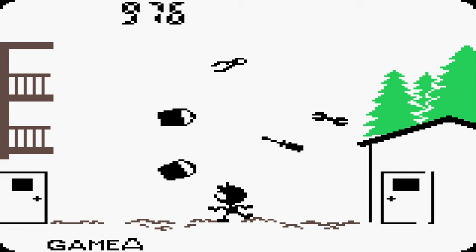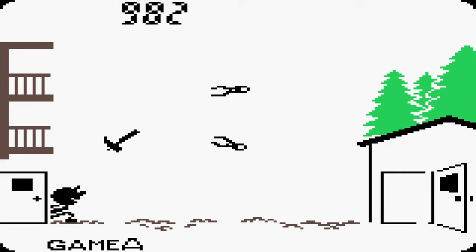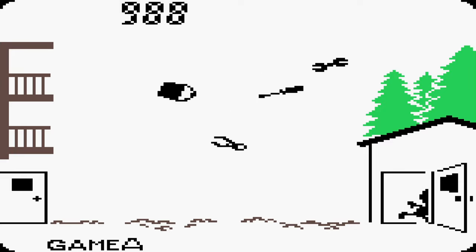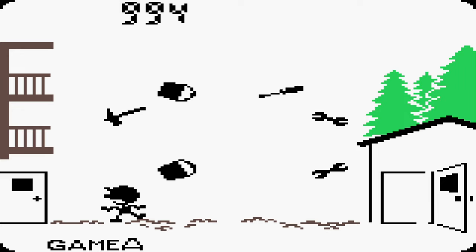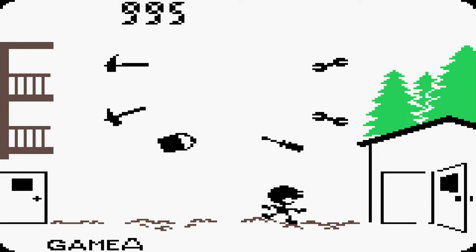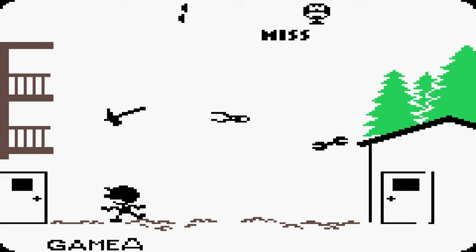No misrun coming up. 980. 90. One more time past the door, and there we go. And that is how easy mode of Helmet is.